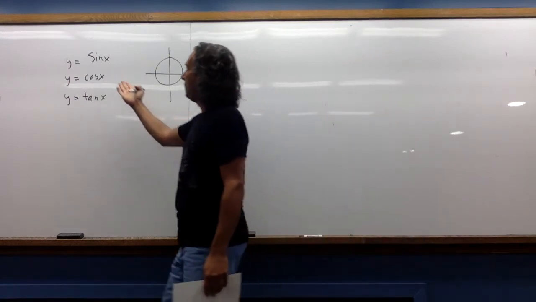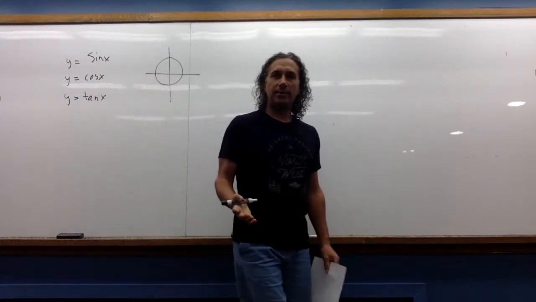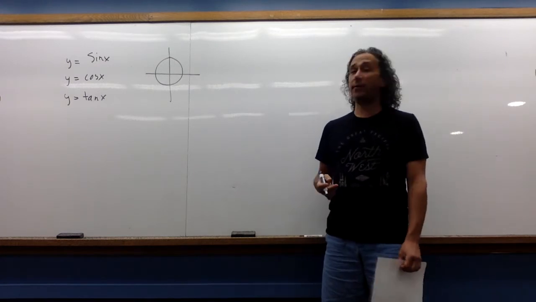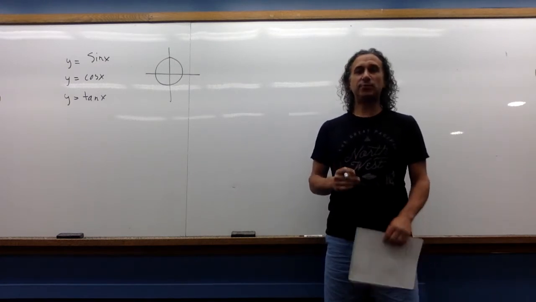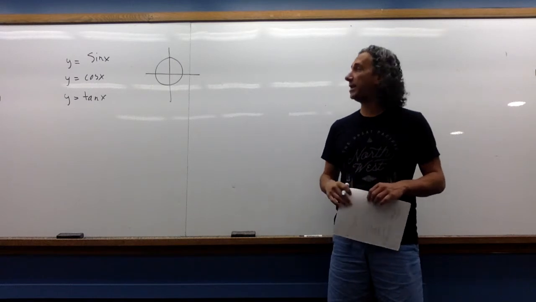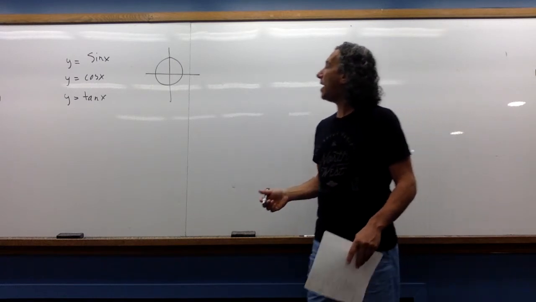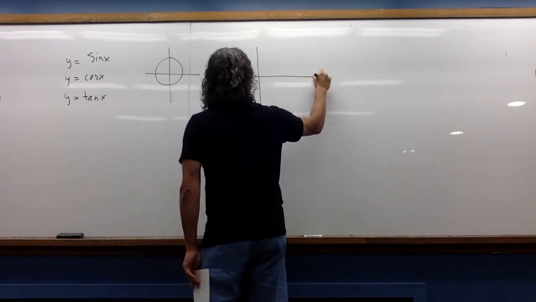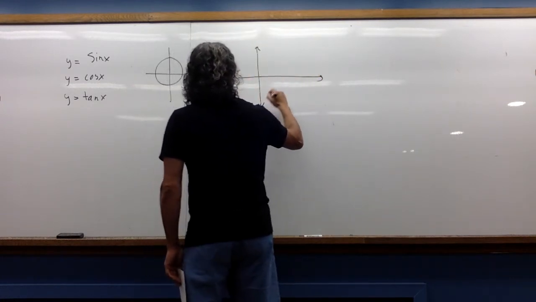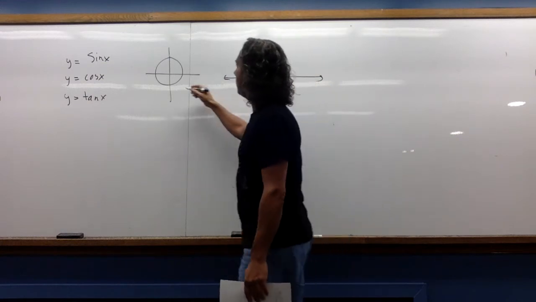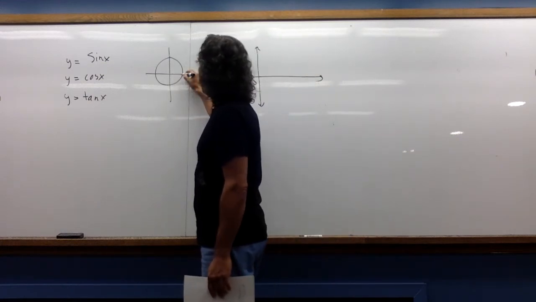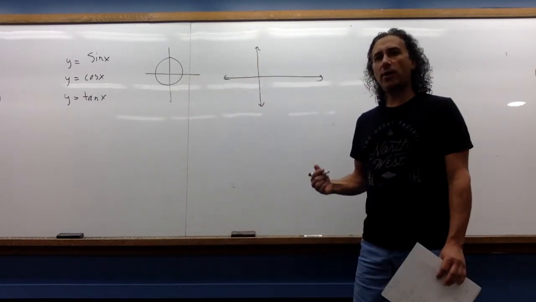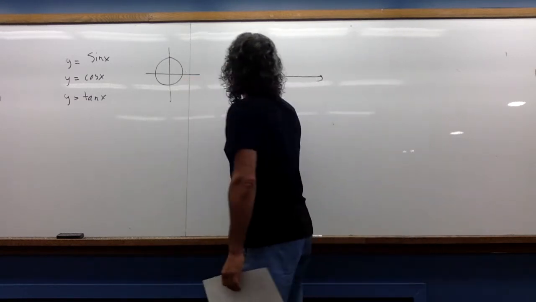The sine will spit out the y value, or the y coordinate of where we are on the circle. Cosine will spit out the x coordinate, and tangent will spit out the ratio of the y and x coordinates. So with that in mind, let's see if we can sketch the sine function by reminding ourselves of the unit circle. So sine of 0 is, again, we're moving 0 radians, and we're looking at the y coordinate there. Well, the y coordinate there is just 0.